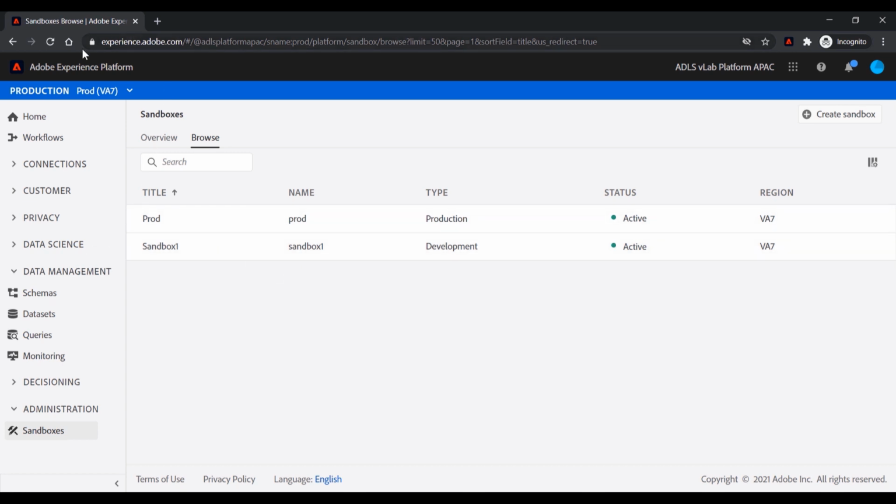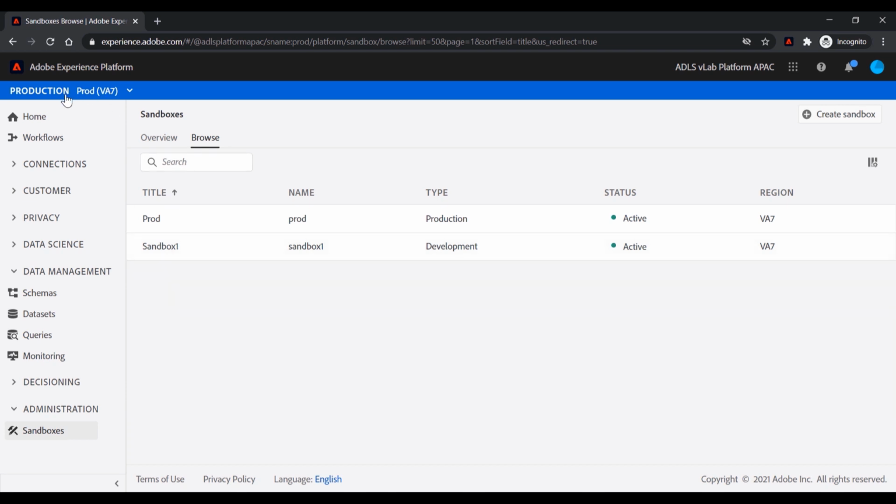So I want to come back up here to where I see production. So that's this, and production is also called a sandbox, but obviously that's different than the other sandboxes, and production is not one that you want to recycle. You want to do your experimentation and development down in another sandbox. And then when you're finished with whatever you've been working on, you could recycle that sandbox.